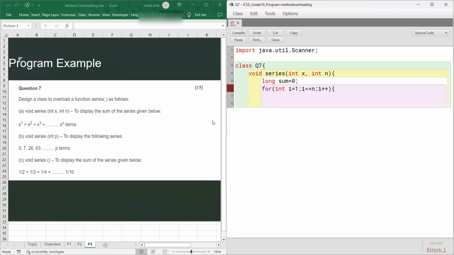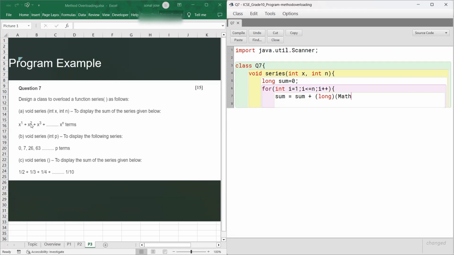Okay. In the loop, what will we do? The sum, we will first find the sum of this, add it to the sum. Next, we find this value and add it to the existing sum. This is how the cumulative sum will be calculated in a loop. So we write sum is equal to whatever is the existing sum plus. Now we will be using the Math.pow function, and the Math.pow function returns a double. We will have another small video on the math functions. So if it returns a double, but we want it to be a long, we can cast it to a long. This is called type conversion.